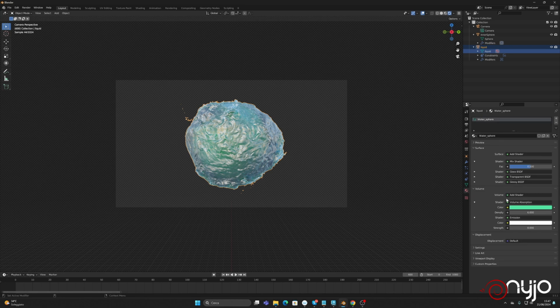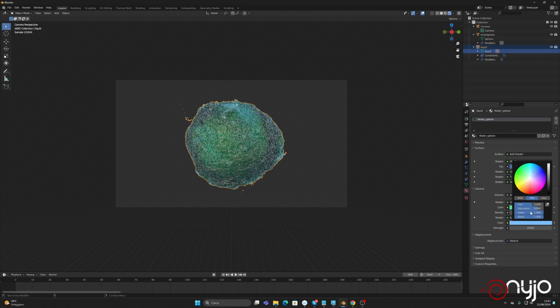Back to the water here, then we have the possibility to control the emission. And let's add some kind of bluish. Let's try 0.6, 0.8. Maybe more bluish.